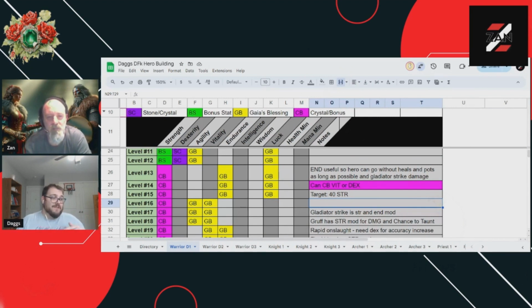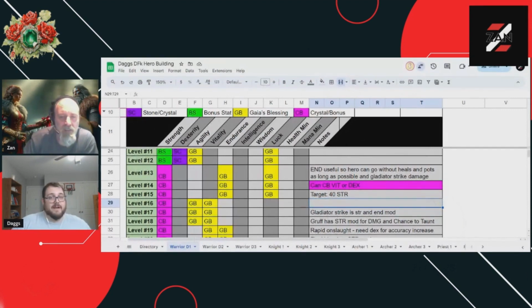If you understand when to do the damage and you can shift the monsters around, that'll give this knight more chances to hit just the person in the front. So, I mean, we did a complete shift. We did do a shift. We went back to boosting strength and crystalling strength.